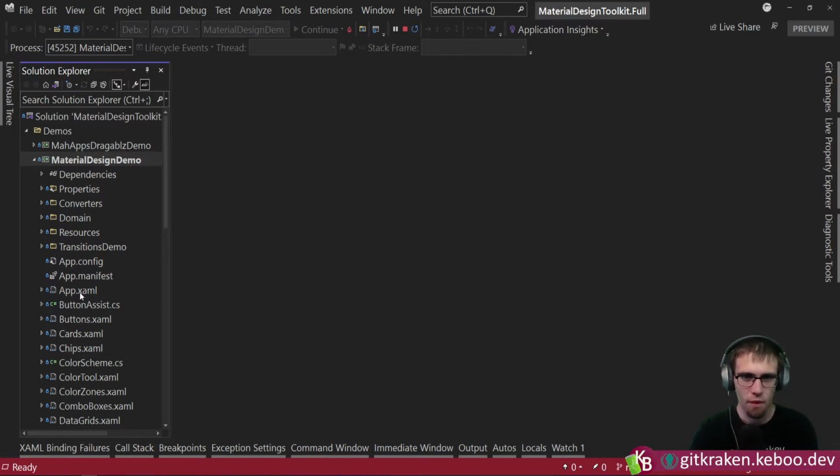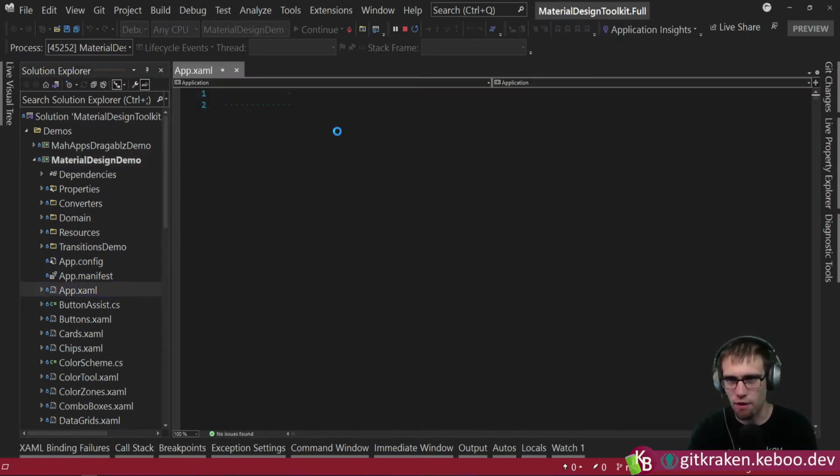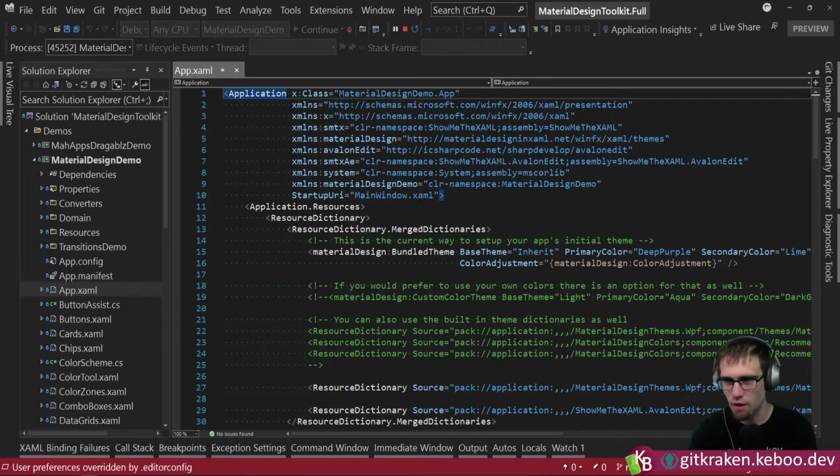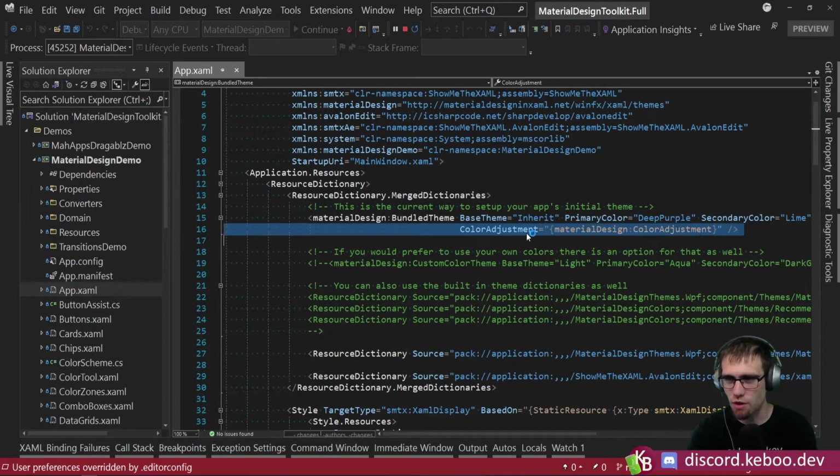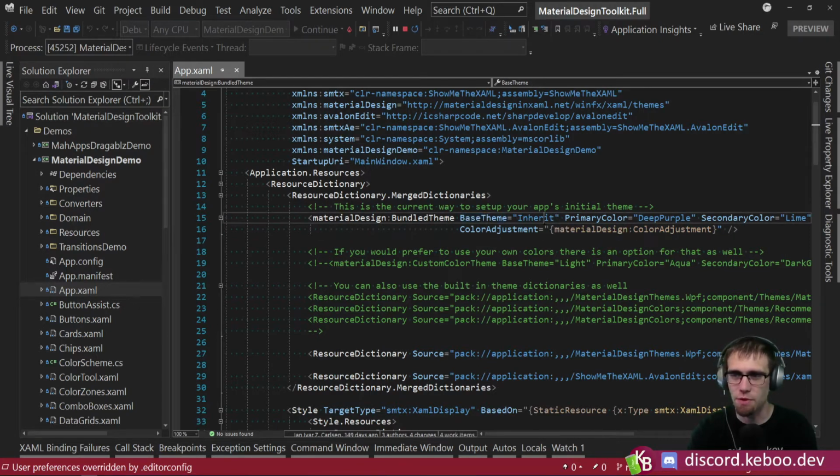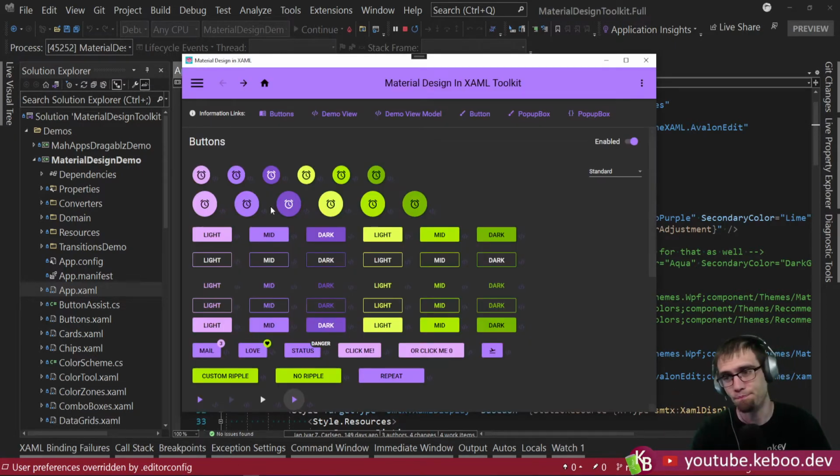dark theme. The magical incantation for anybody wanting to know how to do this, if it's not apparent, is on your theming resource dictionary that you bring in. The base theme can either be set to dark theme, light theme, or inherit system. If you set it to inherit, just make sure that you test your app both in dark and light theme to make sure everything looks good, and that you've got proper contrast and whatnot, because that does mean that you are giving up that control to your end user, which is great for the end user, but it also means that you now have to make sure your colors look good two ways, not just one. But I like that.